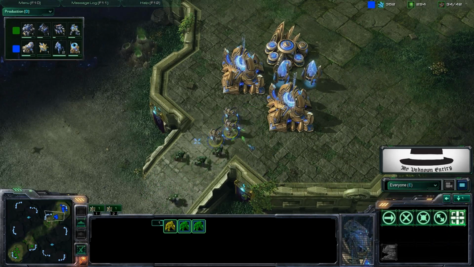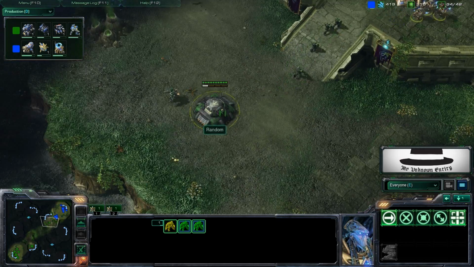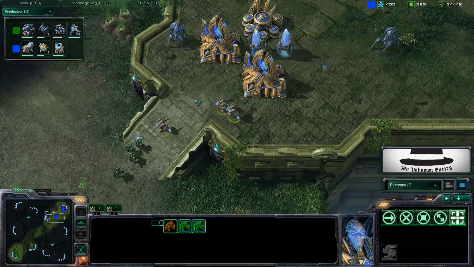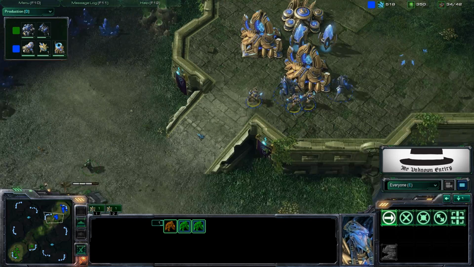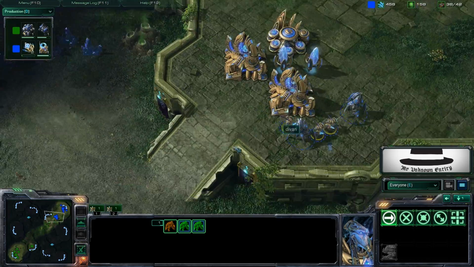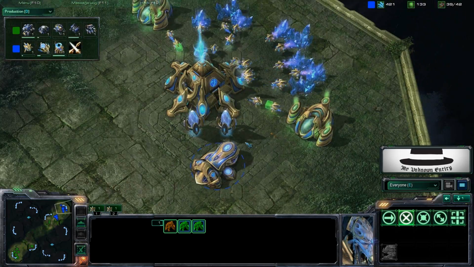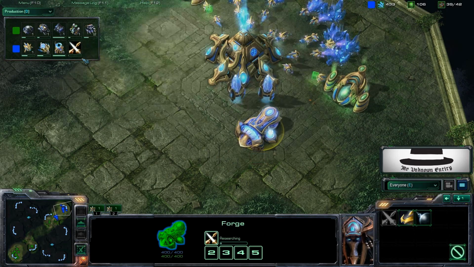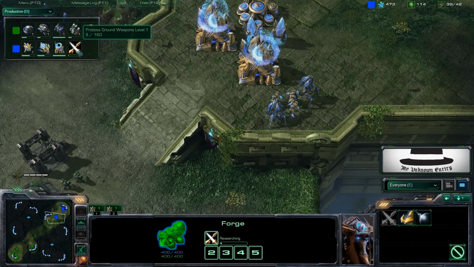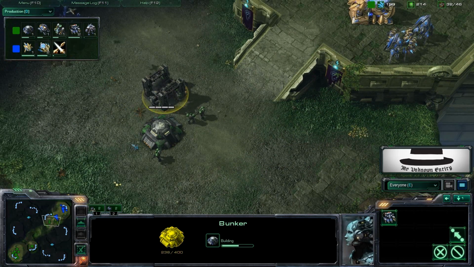Here comes again, firing at those Zealots and trying to lure the Zealots back to the bunker where he can defeat them. But so far that is not happening, because Divan is paying too much attention to this harassment here. The forge is down and Divan is going for Protoss ground weapons level 1, while Random is putting down a second bunker here.